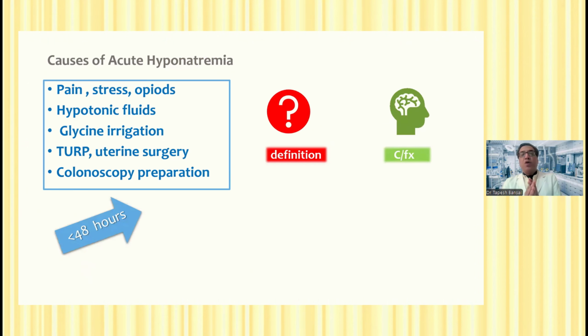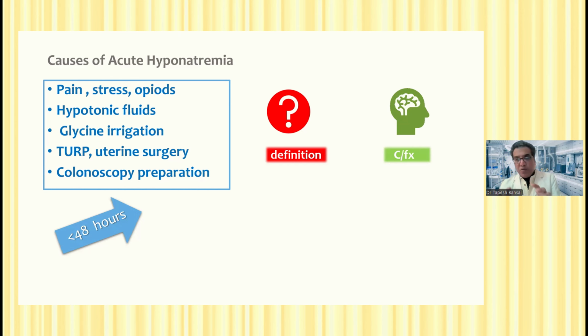Now, there's a condition called acute hyponatremia, which I referred to earlier. Hyponatremia can be acute or chronic. Once hyponatremia has gone beyond 48 hours, then it is called chronic. And chronic adaptation occurs, like I told you. However, acute hyponatremia is prone to cerebral edema, raised ICT, herniation, and death. All right. And these are the causes of acute hyponatremia.